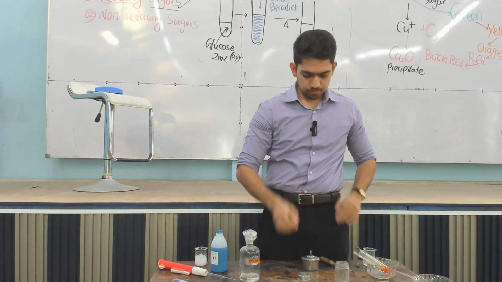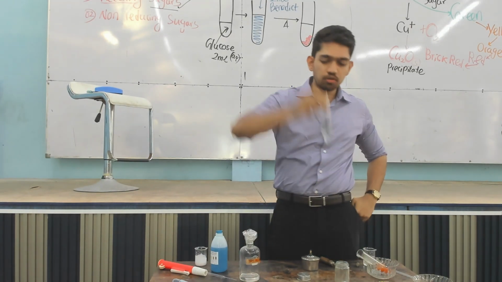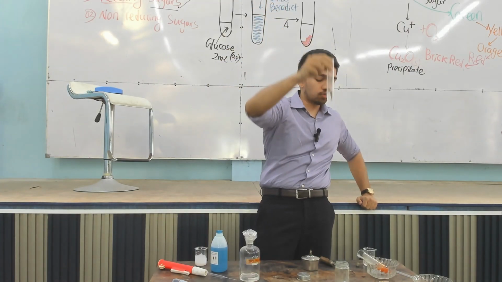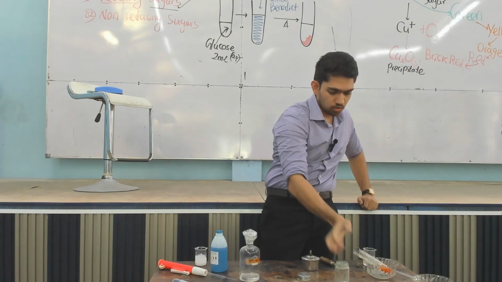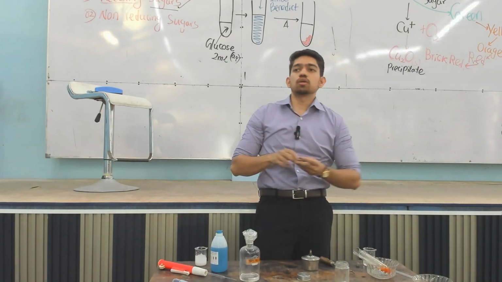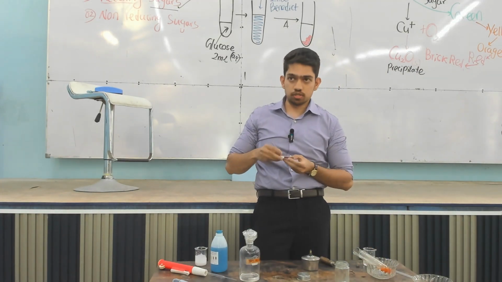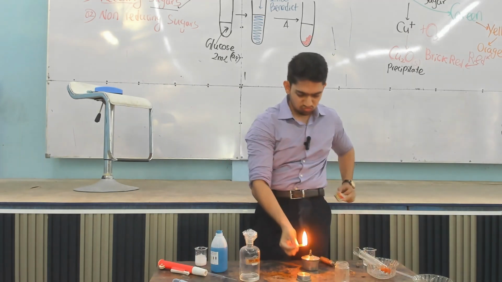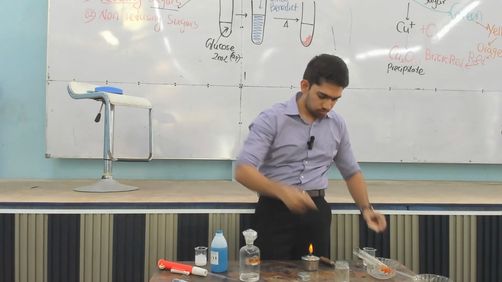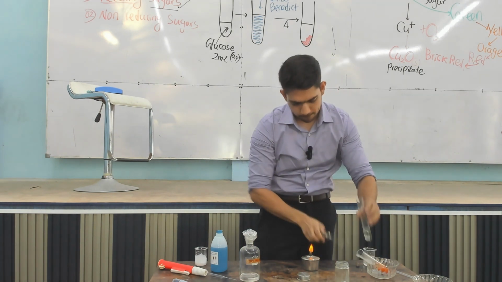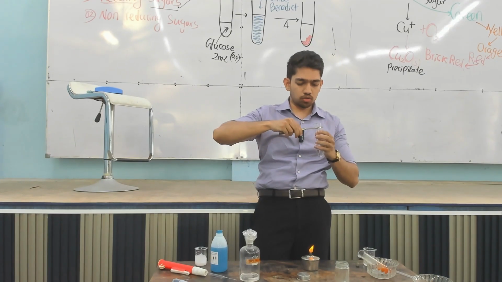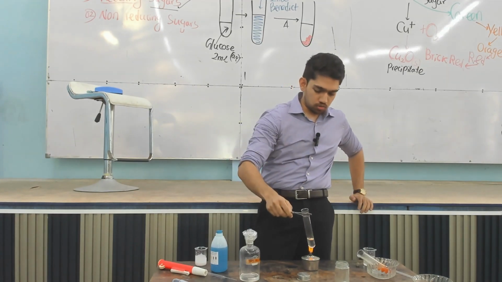Right, so we will keep it to a side. What do we have to do next? So this is sucrose with the acid. What do we have to do to it? We have to heat it, because sucrose has to become digested. So we have to heat it to convert the non-reducing sucrose to something reducing.